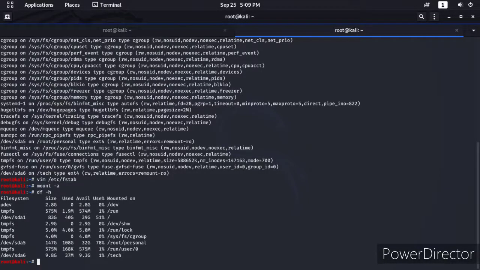Now, this is the end of the video. I showed you two methods to mount your partition. So let's take a recap. If you want to mount temporarily, use mount, your partition name and space your mounting point. And you can permanently mount your partition in the /etc/fstab file. In my next video, I'll show you what happens if by chance you delete all the data in the /etc/fstab file.